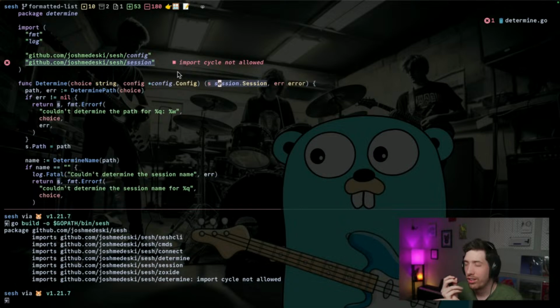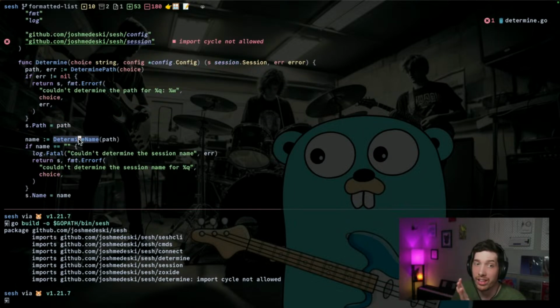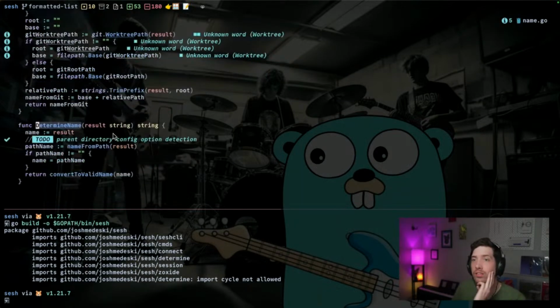All right. So if we want to determine what a session would be, I guess if I want to determine the name of a session, that could be its own thing. So this whole determine name logic is all that I care about. So the question now is, what is the easiest way to split this out?